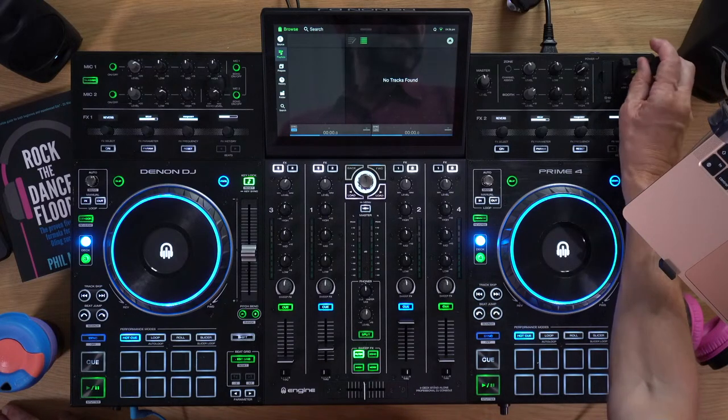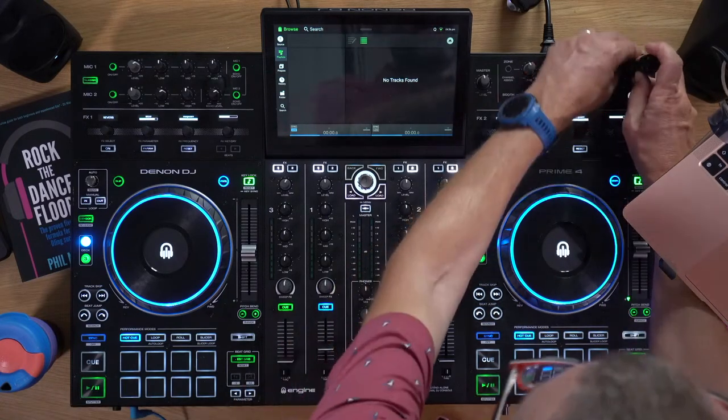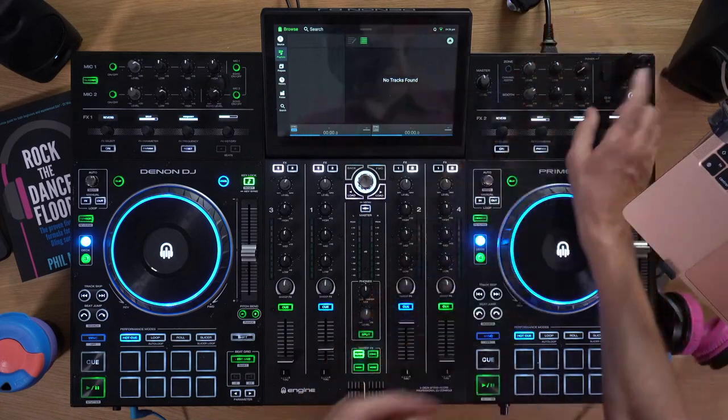So pitch play is, I'm going to try and plug this in now, USB. The rule with USBs, if you didn't know it, I'll tell you the rule with USBs. It takes 3 goes to plug them in. The first go, where you've got it the wrong way around. The second go, when you turn it around and try it that way, and you realize that that's the wrong way around too. And the third go, when you turn it back to the way you had it in the first place and realize that you were right all along. Am I right? So that was why it took me 3 goes there to plug the track in.